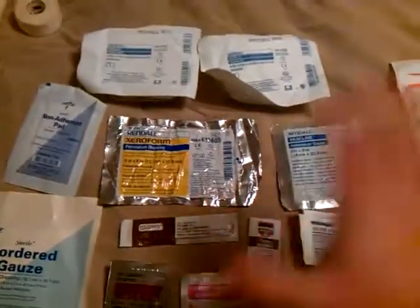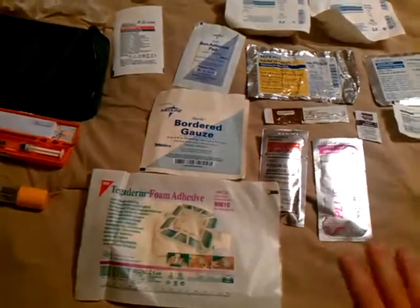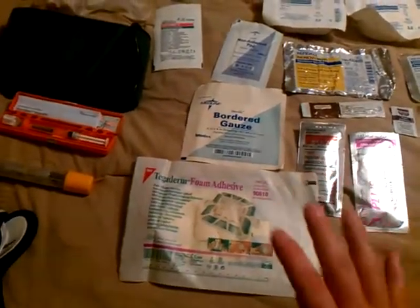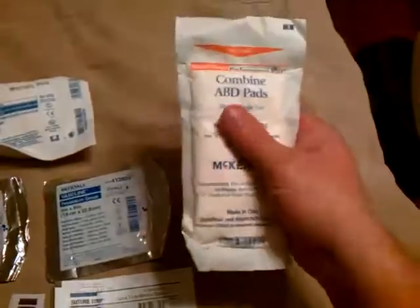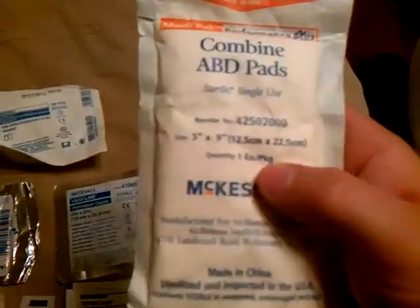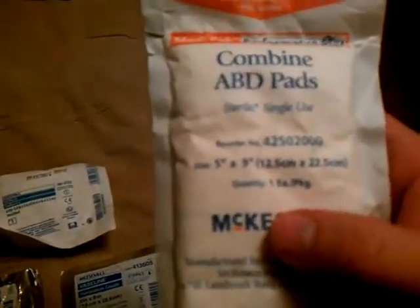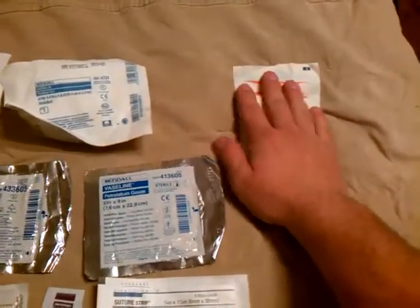Some of the basic stuff, and I'll explain all of these in greater detail in another video. This all came from a kit that I ordered off of eBay. You can find a lot of great kits on there that come with a lot of stuff. These are what's called an ABD pad, or an abdominal pad. The dressing opens up, you can see the dimensions there, to 5 inches by 9 inches. These absorb a lot of drainage from a wound, so they're great for that purpose.